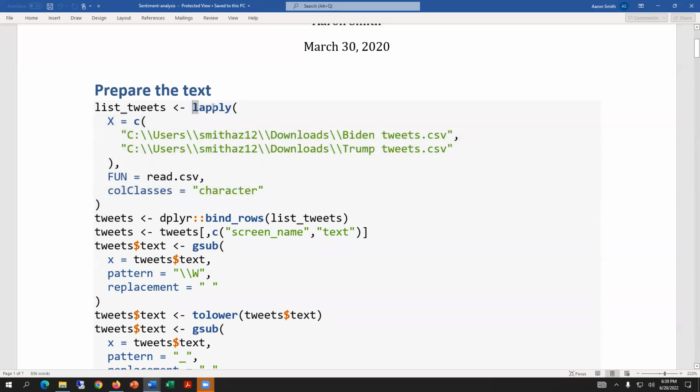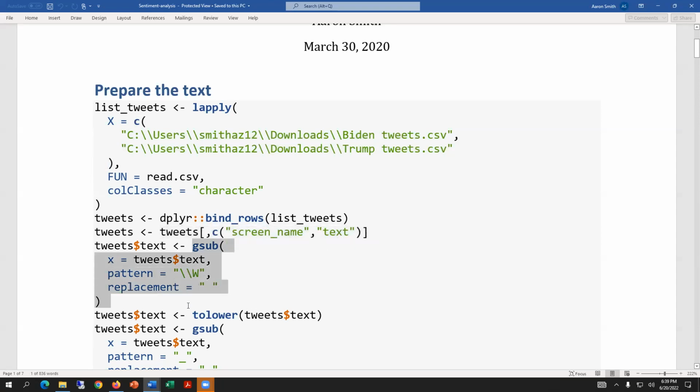I'm using lapply to, not as quickly as possible, but pretty quick, get two different files loaded. Then I'm using dplyr to put it into one data frame. It is actually a tibble. And then I am reducing it to just the part that I want, so I'm going with the author and the actual text of the tweets.